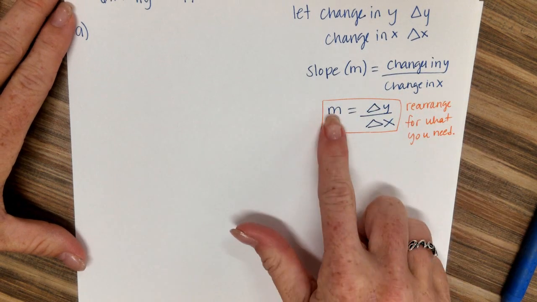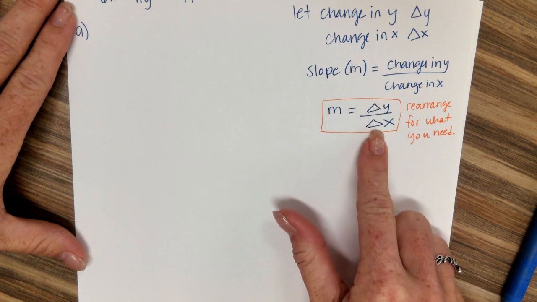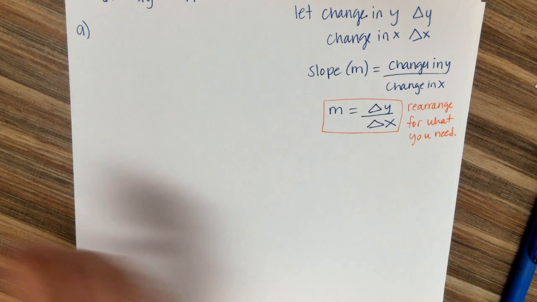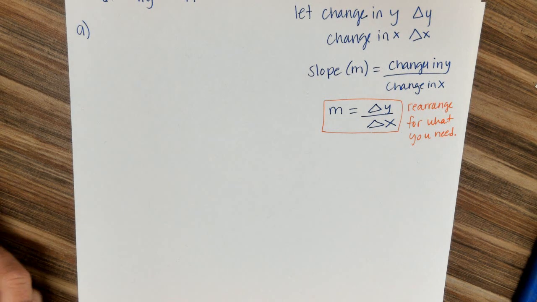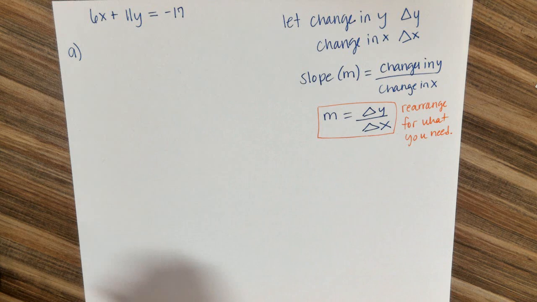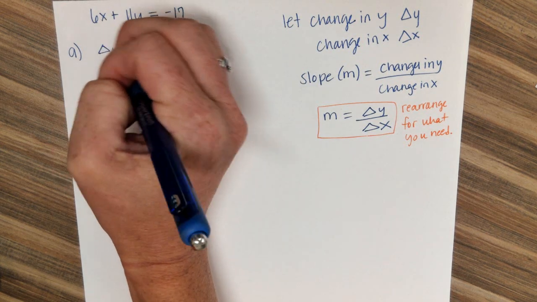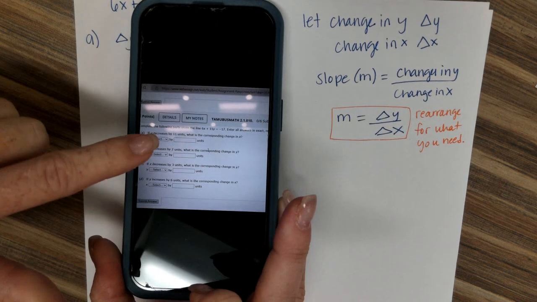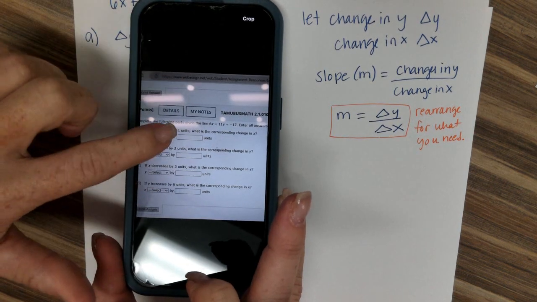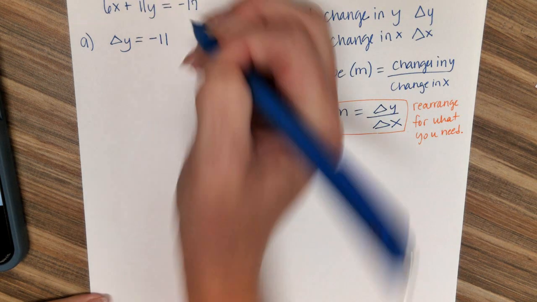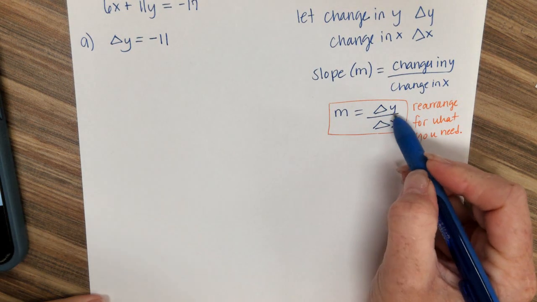Okay, so we're dealing with slope, we're dealing with change in y's and changes in x's, because part A says, let me get my question that you sent me. It says if y decreases by 11. So they're basically giving you the change in y. The change in y is equal to a decrease by 11. That's straight from your question right here. So y decreases by 11. If it's decreasing by 11, that's going to be negative 11. So we have this piece.